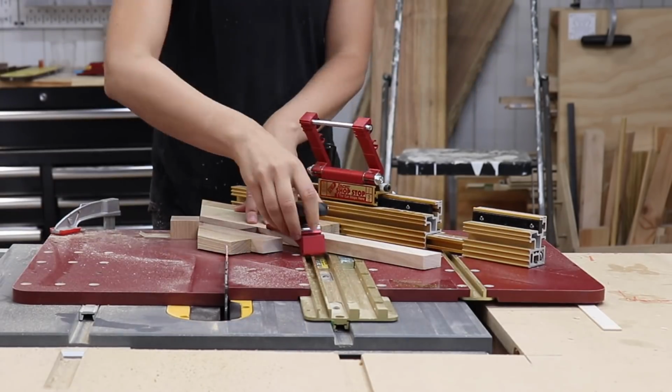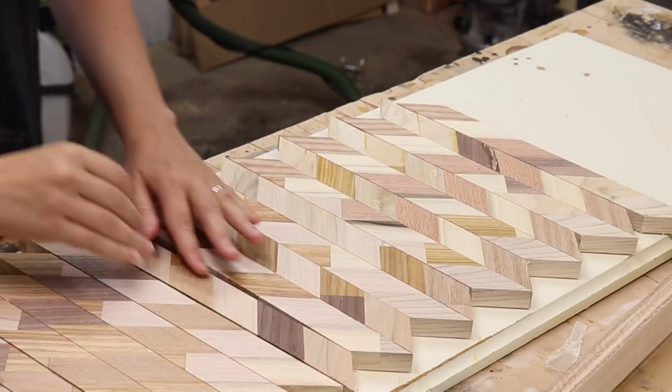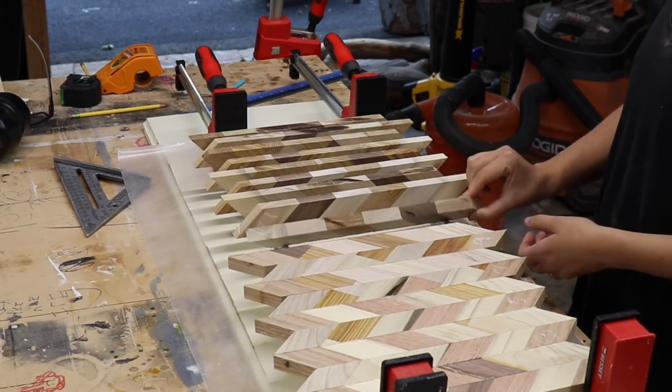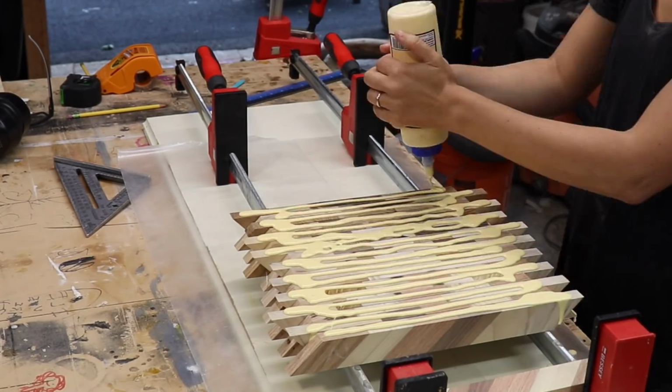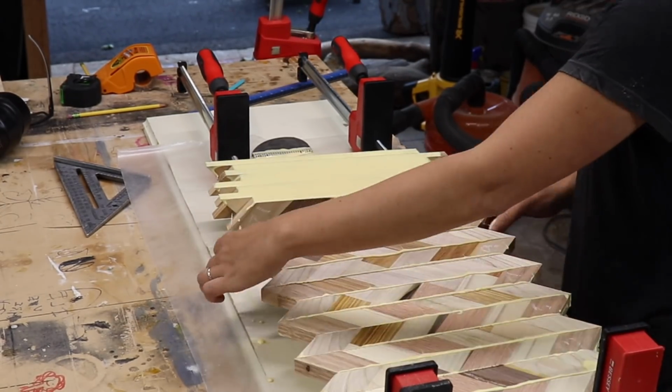I really had no idea what sort of pattern I was going to make with these, but when I flipped over every other piece and it created the chevron pattern, I knew that's what I wanted for box number 1. We'll get to box number 2 in a bit. Since this glue up is all end grain, I flooded it with glue. I also let the glue sit there for a bit before flipping the pieces over and clamping them up.